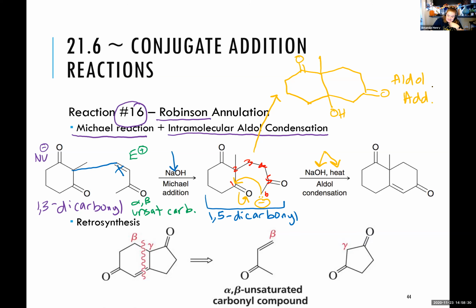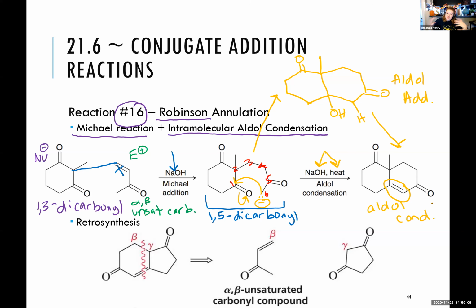Because it has heat in there, what we do is a dehydration reaction. So we are removing the hydrogen from the alpha carbon. We're removing that alcohol, and in its place is this double bond. And that's what gives us the aldol condensation reaction, is that double bond. This one is definitely the most complex out of all the ones we're looking at.